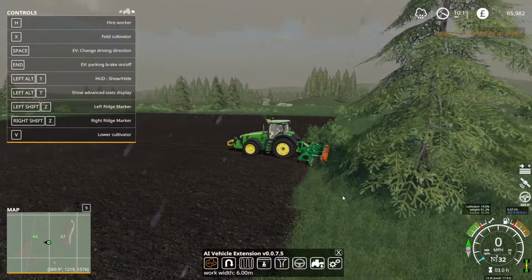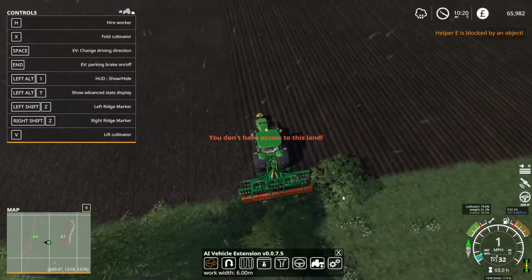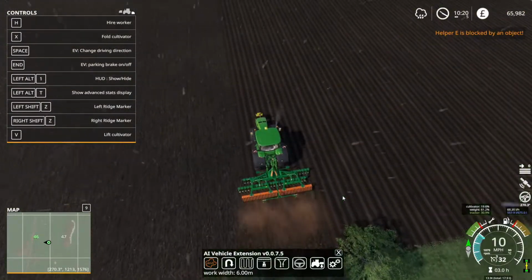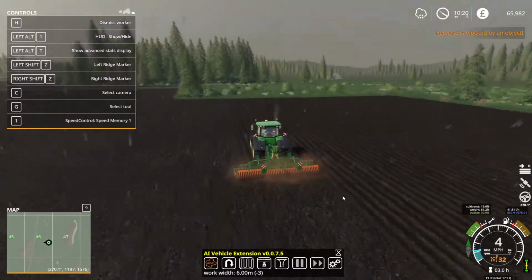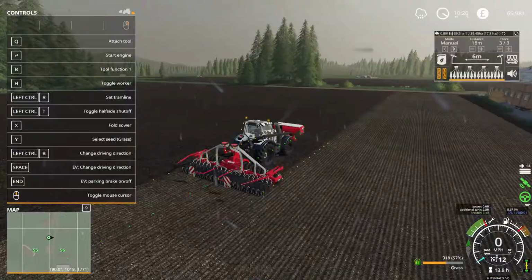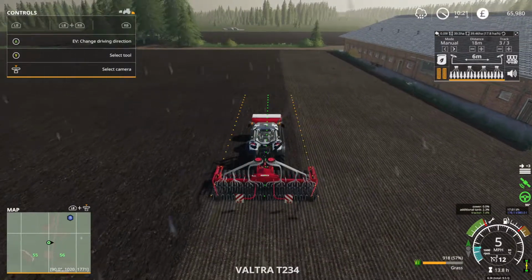I don't think it'll work. There you go, blocked by an object. He still thinks he's blocked. So you've got to do a little bit more. And eventually it comes in. There you go. Pete's been a good boy again. Right, where were we? Gun it.